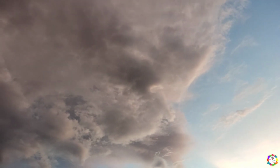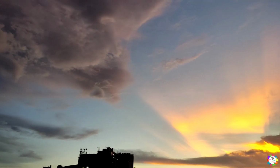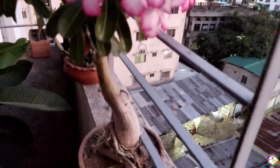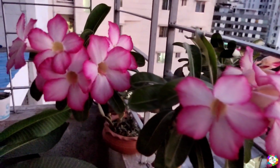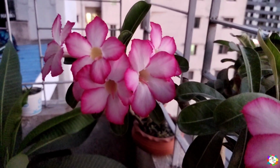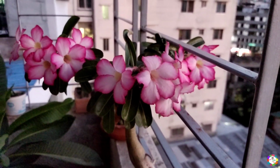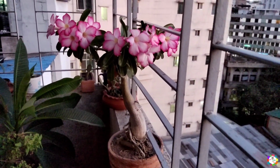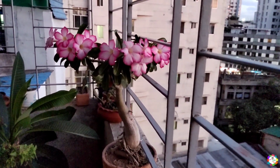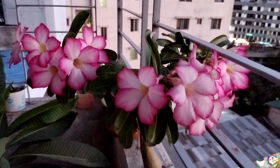This year, adenium gave us a heavenly bloom. Just see how beautiful these flowers are. They are just flourishing. I just love this plant. So I wanted to share with you guys this heavenly bloom.